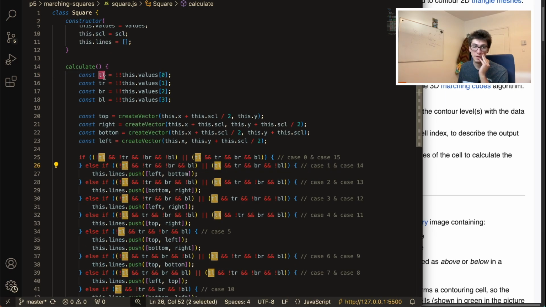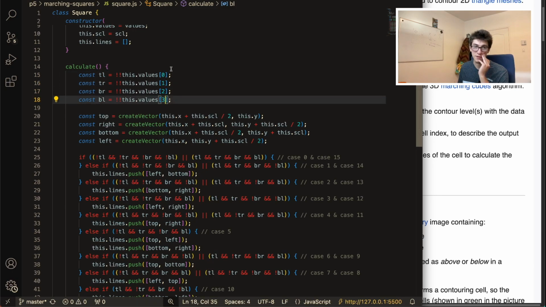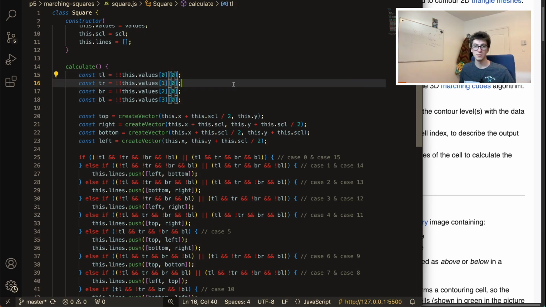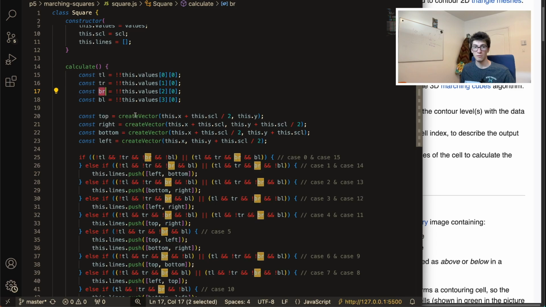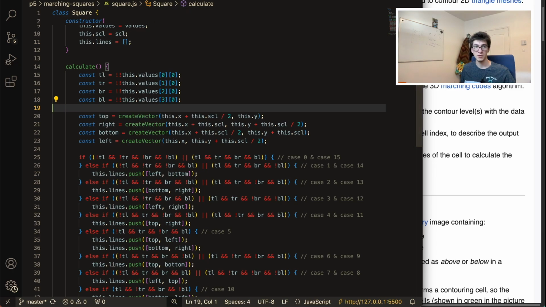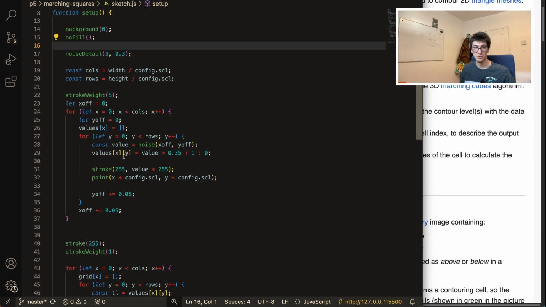So here we have calculate, right? So value index 0, 1, 2, and 3. And we'll say value will be value index 0. And we'll get back, so top left, right? So here, instead of create vector, we'll have to do something different. Sure, let me go back to the sketch. Let me do this.